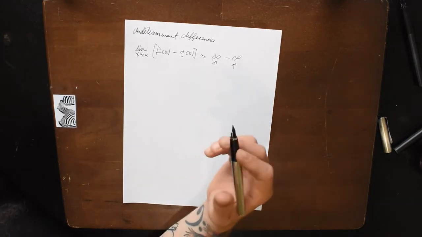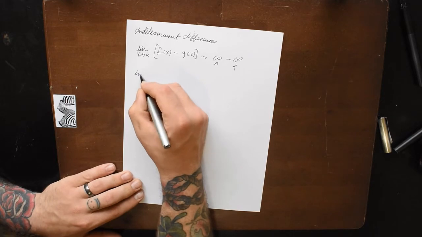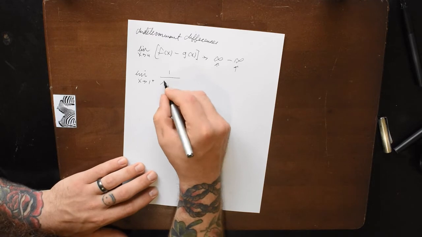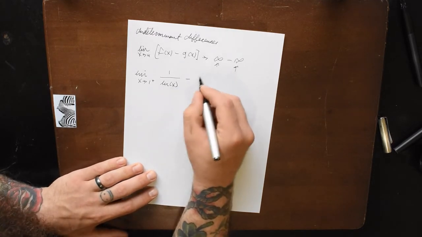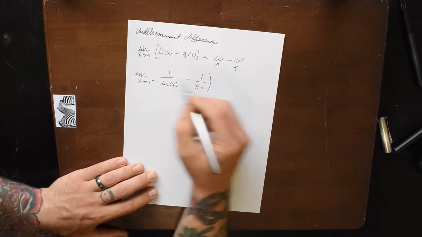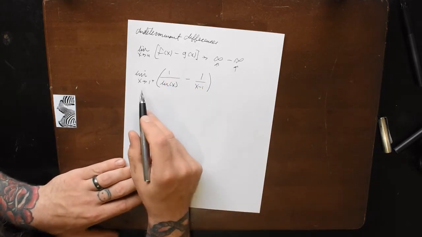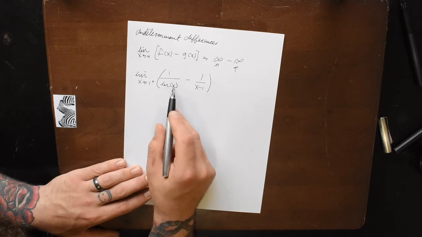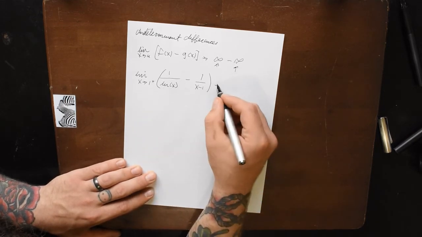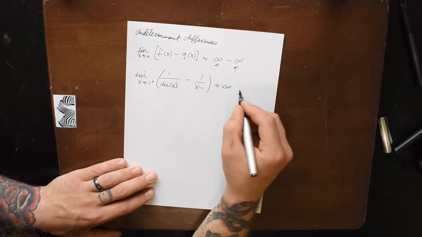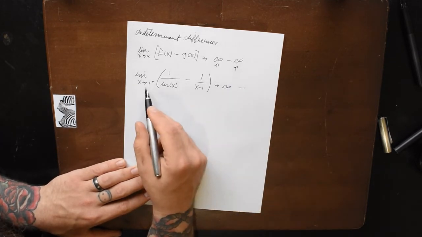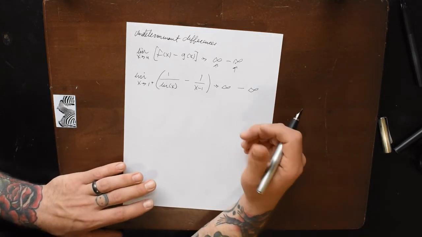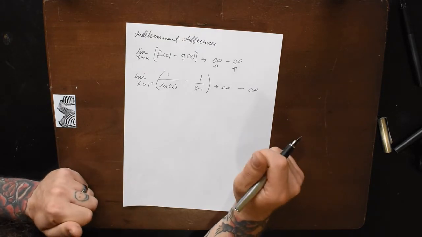But what we can do is algebraically manipulate problems such as the limit as x goes off to 1 from the right of 1 over the natural log of x minus 1 over x minus 1. If we just try and directly apply this limit, 1 over the natural log of x as x goes to 1 from the right is going to go to positive infinity. And as x goes to 1 from the right, we'll actually get an infinity out of the other term too. So, infinity minus an infinity.